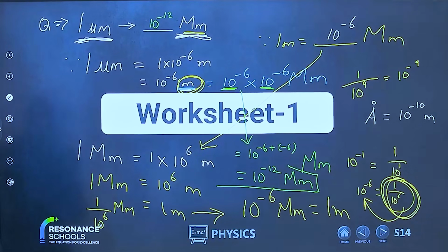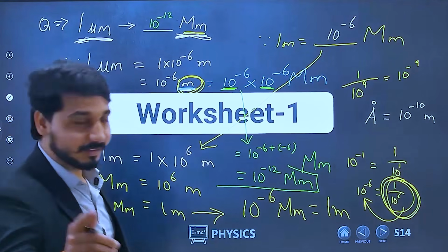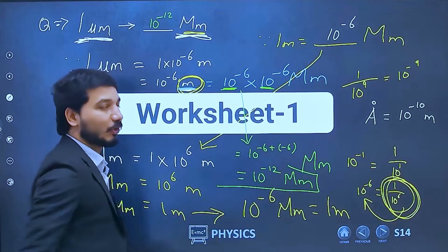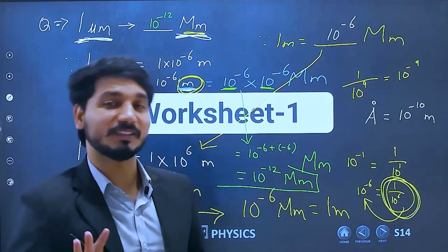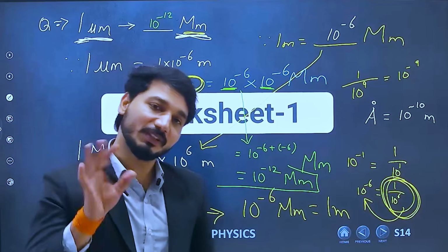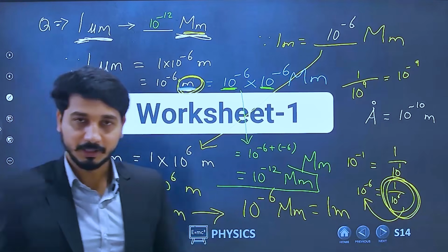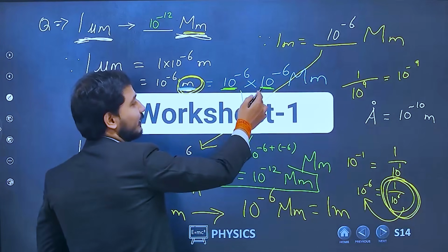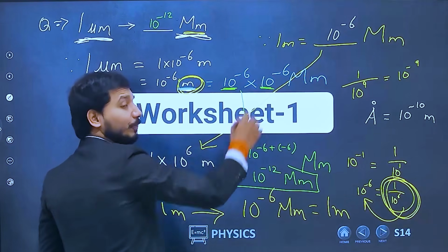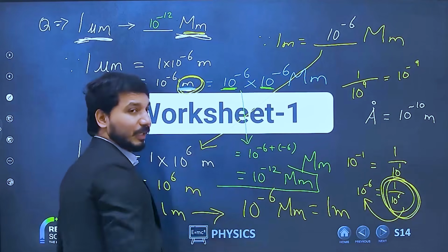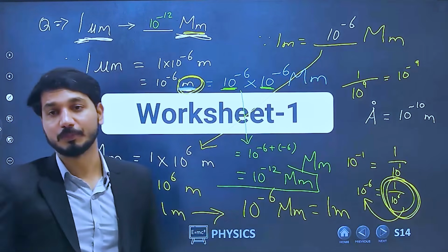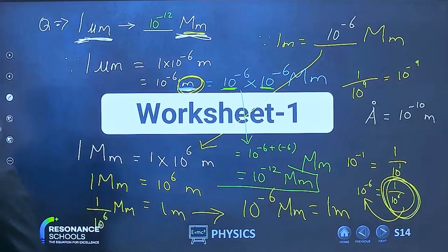If the base is different, suppose here the base is not the same, you cannot add or subtract these powers. Then you have to keep the powers with the same base. Then you have to multiply with the same base, right? Clear? If the base is not the same, suppose here it is 10 to the power minus 6, and here it is 20 to the power minus 6 or 23 to the power minus 6, then this will be kept in its own form, right? Right? Okay.